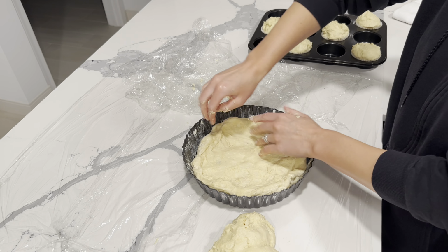To make it go up, because this is yeast dough, so this is definitely different than your regular apple pie that you make with the pastry dough. So you want to start it at 250 and it's going to bake for 15 minutes at 250, and then you're going to raise the temperature after that to 270 for 15 minutes, and then 300 until done. Usually it's like 15 up to 30 minutes until it's done.